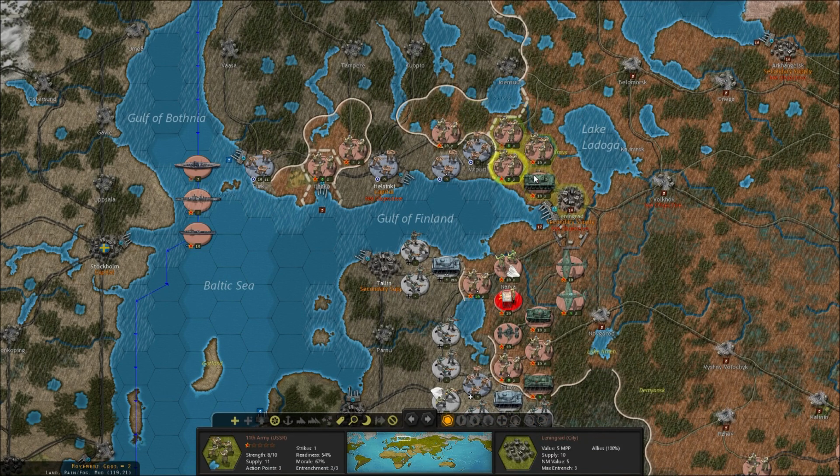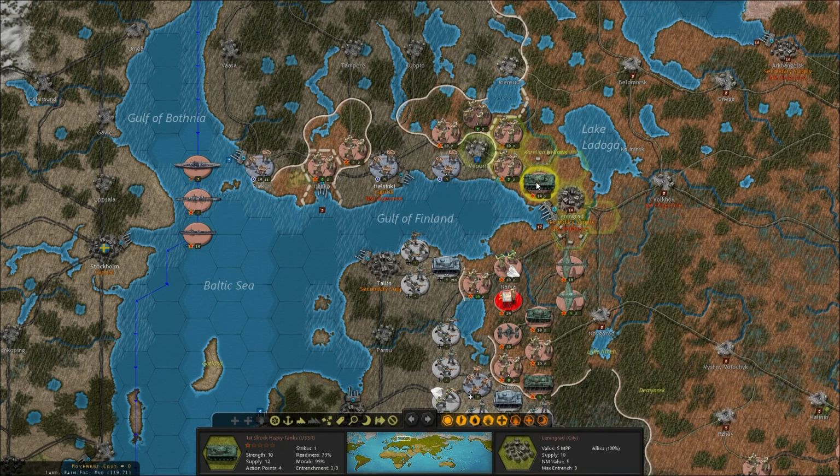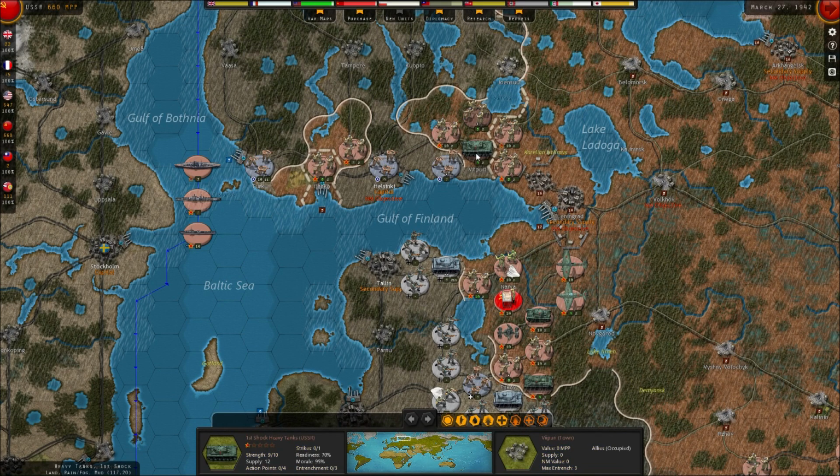Move that up to there. Yeah, we'll move that forward. Move this army into position and take that guy out. Very nice. Then we'll move our level 2 tank forward and hit this guy once, because tanks do lots of morale damage. You can see his morale just took a shot there.